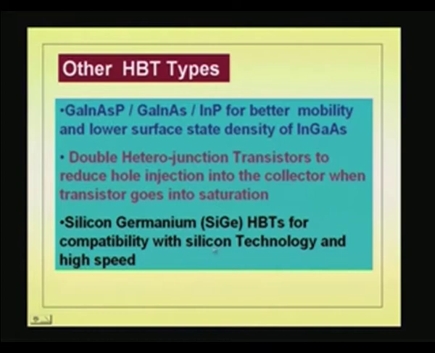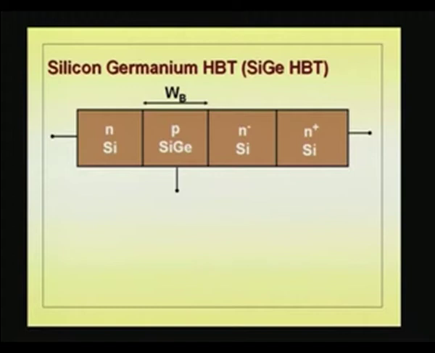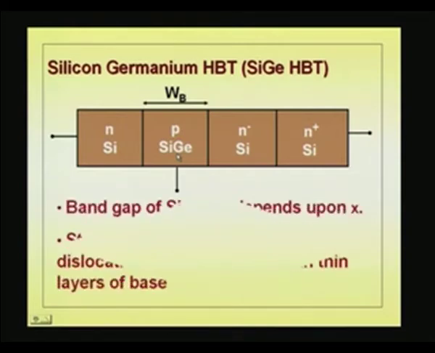In fact, IBM has been working on it and has succeeded in doing this combination of silicon germanium transistors and CMOS, BiCMOS. Let us go through that and see why and how this gives better performance, or comparable to that of compound semiconductors like gallium arsenide based devices. That is the structure: silicon emitter, silicon germanium p type, silicon n minus, silicon n plus. You will be wondering, you are putting a lower band gap material, but that is the whole key thing here. Let us go through this quickly and see what other benefits you get.